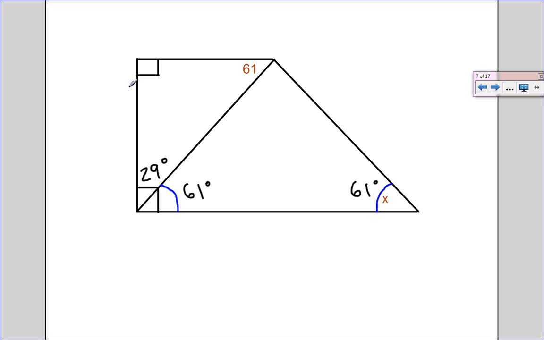Or, you could have seen that this angle and this angle were both 90 degrees. There are two lines cut by a transversal, and they're same side interior, which are supplementary, because 90 plus 90 is 180. So, these lines would actually be parallel, and these would be alternate interior angles. There are a couple of ways you can get to the 61 there.